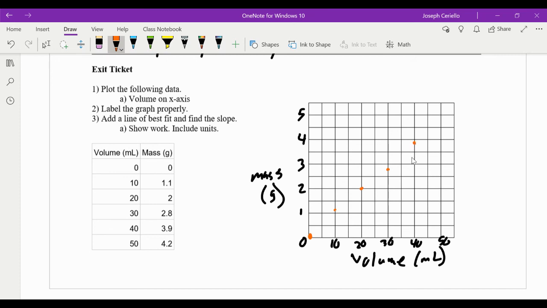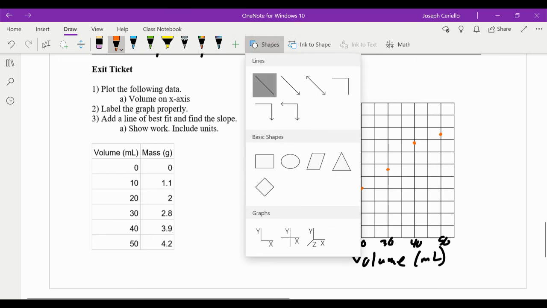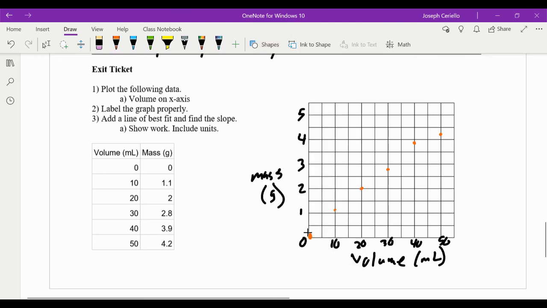And 4.2 and 50. So a lot of students pointed out this last one is a terrible data point, but I mean, it happens. You can retake data points, but sometimes you're just kind of stuck with it. Now, if we go to put in the line of best fit, you'll notice that it's a little bit difficult to do, okay? Because you have to think to yourself, okay, that wasn't good.